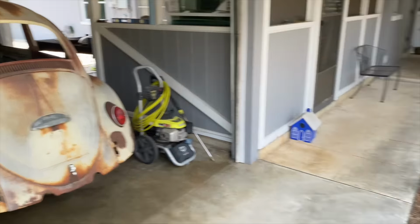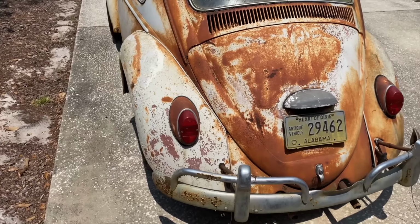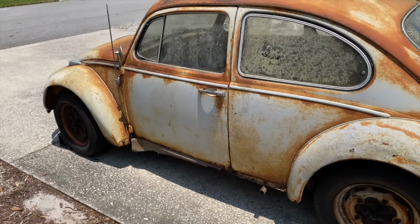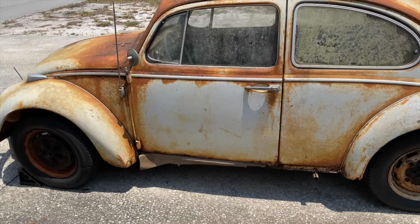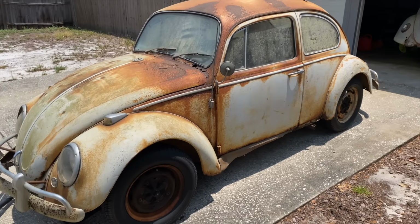So yeah, I love both of these cars. They're awesome. And I want to thank the family. The family was really nice. Tim and his son, Tanner, and their family. Very nice people. I was only there for about an hour or so, but they were very helpful getting this thing loaded up.